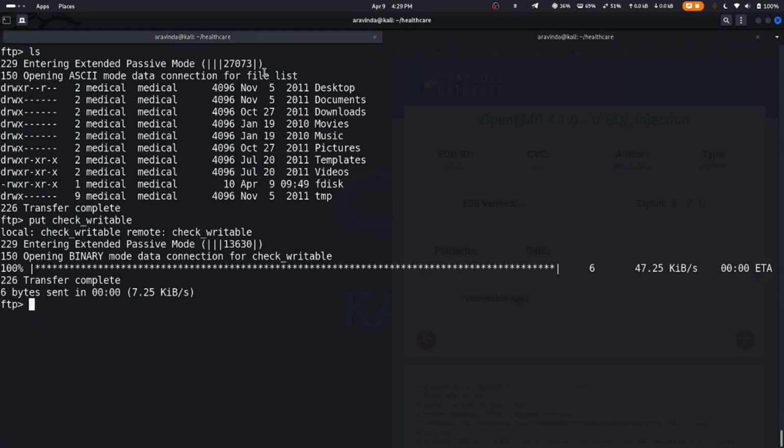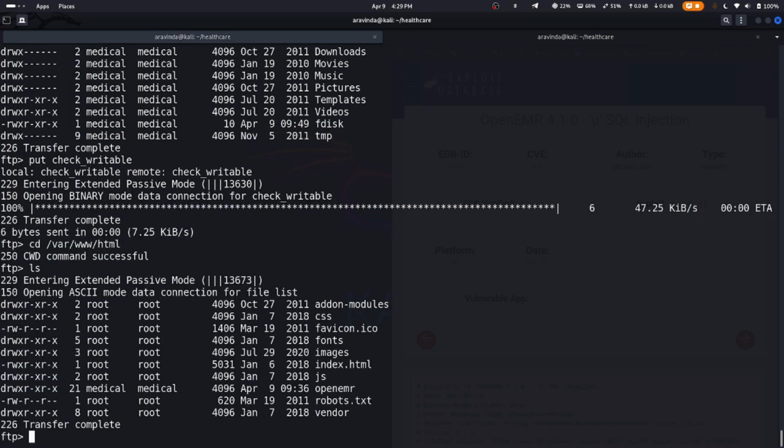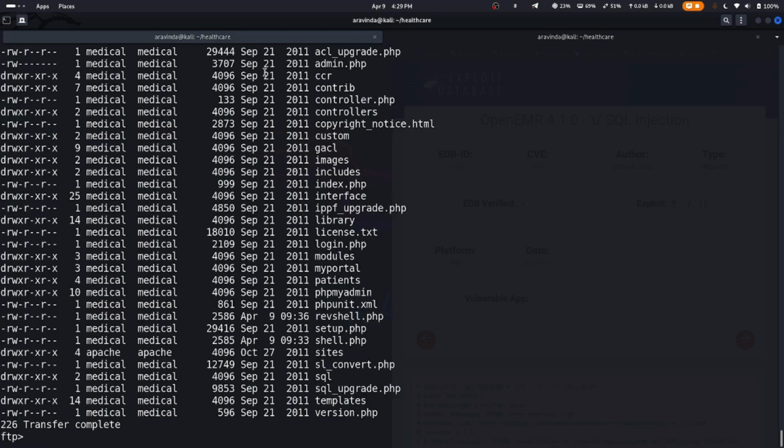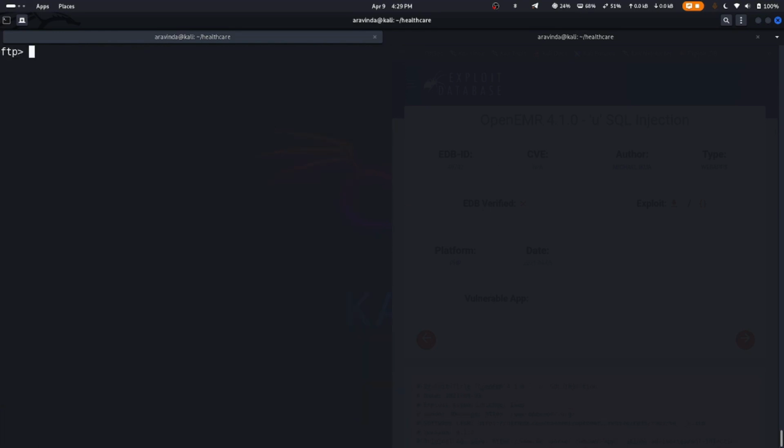So essentially what we can do is go to /var/www/html to see if this folder is writable as well. Let's do ls, clear the screen, do ls again, and cd openemr. Yes, and let's see what's in that OpenEMR folder, and we can see all these files, the PHP files of the website itself.